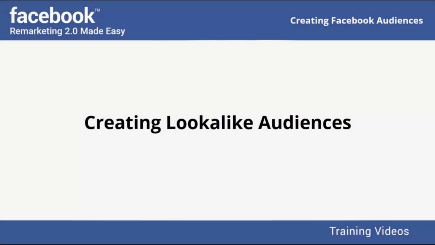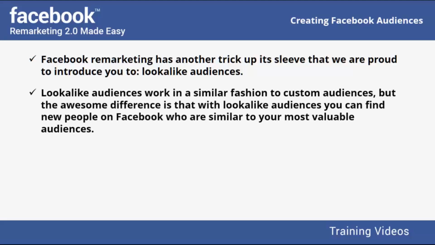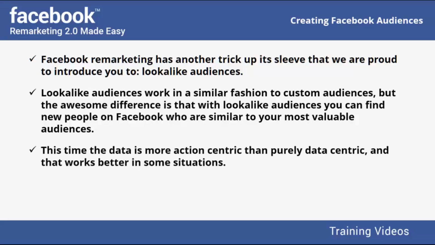Creating lookalike audiences. Facebook remarketing has another trick up its sleeve that we are proud to introduce to you: lookalike audiences. Lookalike audiences work in a similar fashion to custom audiences, but the awesome difference is that with lookalike audiences, you can find new people on Facebook who are similar to your most valuable audiences. This time, the data is more action-centric than purely data-centric, and that works better in some situations.